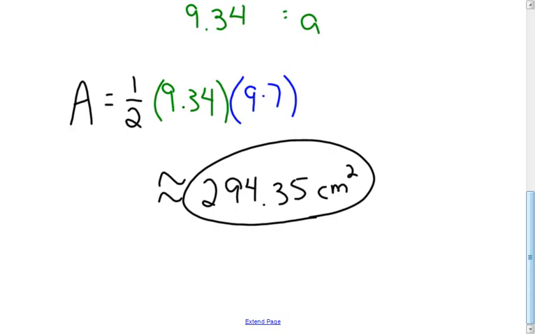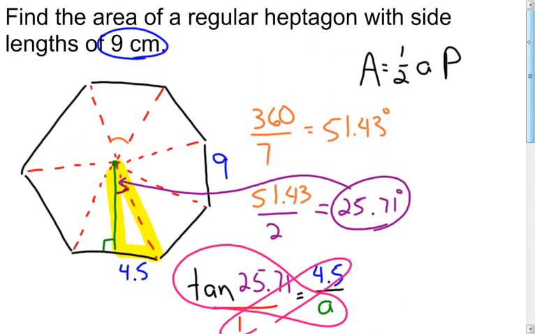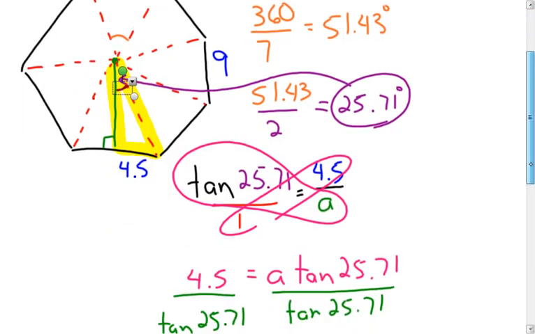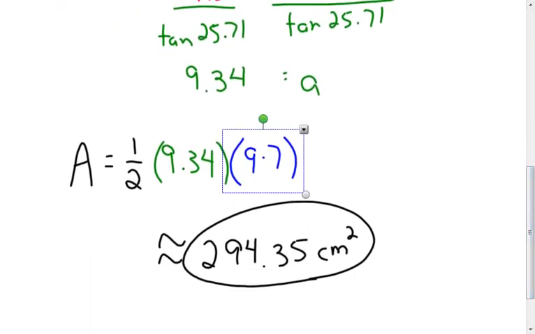So yes, that problem is a little bit in depth, but it involves a lot of things that we've learned in the past. Just put all those little pieces together, and you're going to be able to find the area of any regular polygon using the techniques that I just did here. Just to review, what I did first was find the measure of one of those little angles, but then I have to cut it in half to find the measure of one of the little angles in the right triangle. Once you do that, you can use trig to find whatever piece you need. Sometimes you may need the apothem, sometimes you may need to find this one, but you can use trig to find it. And then from there, once you have all the pieces, plug it back into your area formula for a regular polygon, and you'll have it.